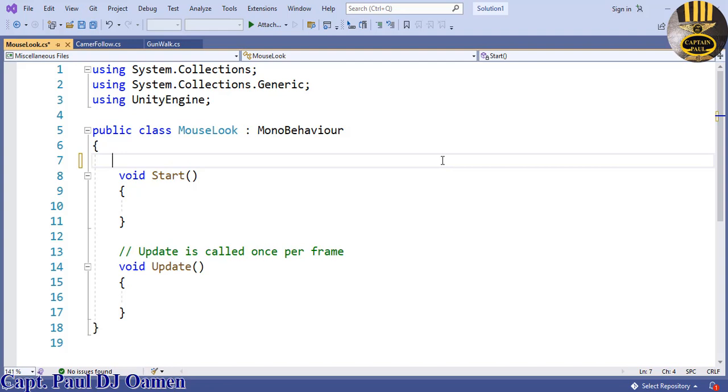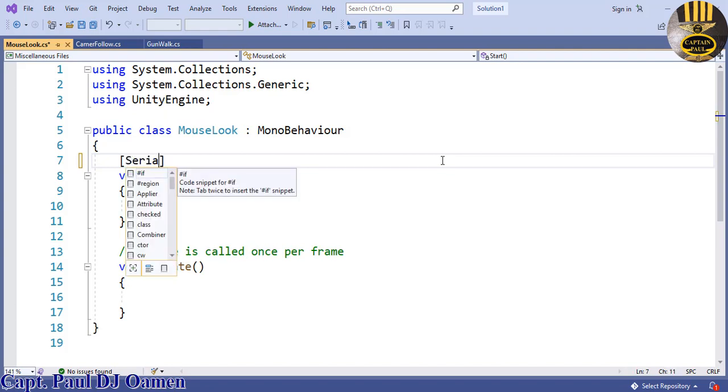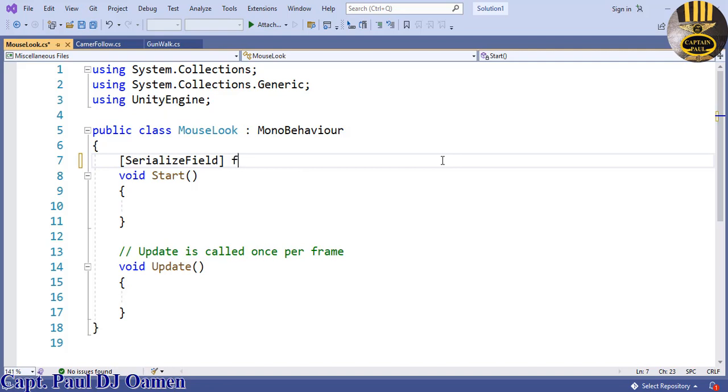I'm going to start by declaring some serialized fields. So let's say SerializeField, and that is going to be a float, and that should be, let's say, turn speed. Okay, let's make that about, say, 90 there.